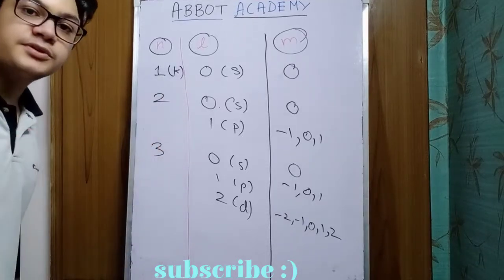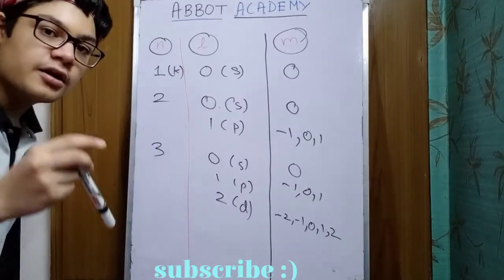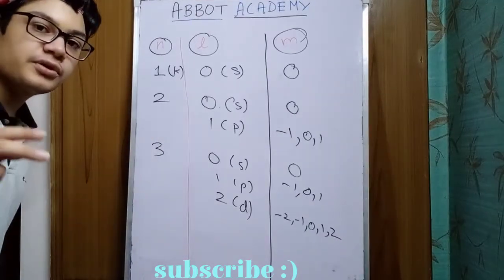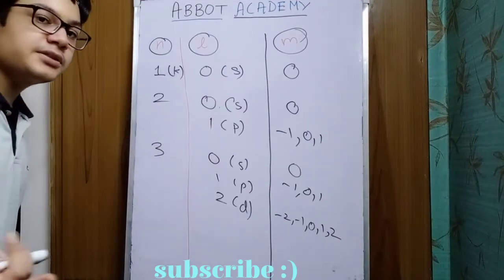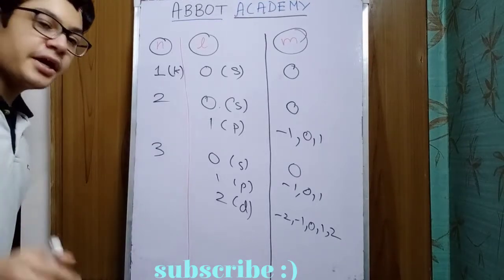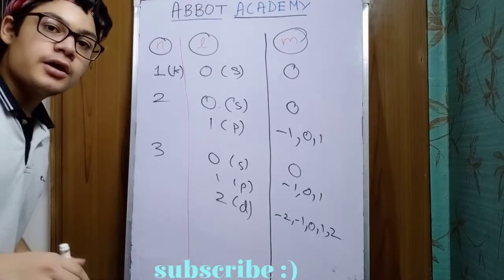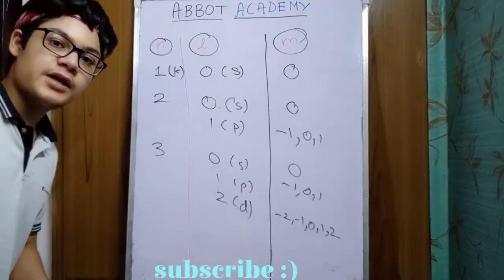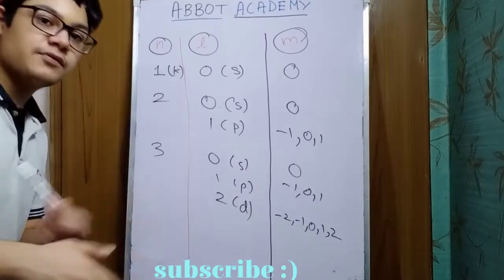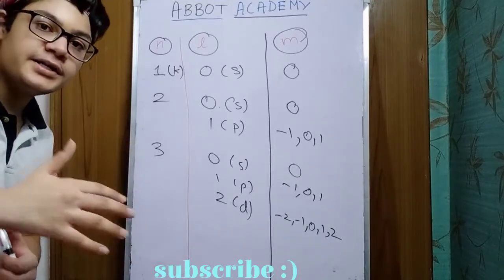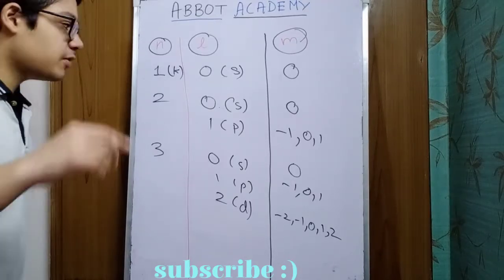First, making an observation, if there is the first shell, then there is only one subshell. If there is the second shell, that is n equal to 2, then there are two subshells, s and p. When n is equal to 3, there are 3 subshells, s, p, d. So we can say that the value of n is equal to the number of subshells. If n is 4, then there are 4 subshells. If n is 5, there are 5 subshells. Simple. So we have derived the first formula, mark it in your notebooks.